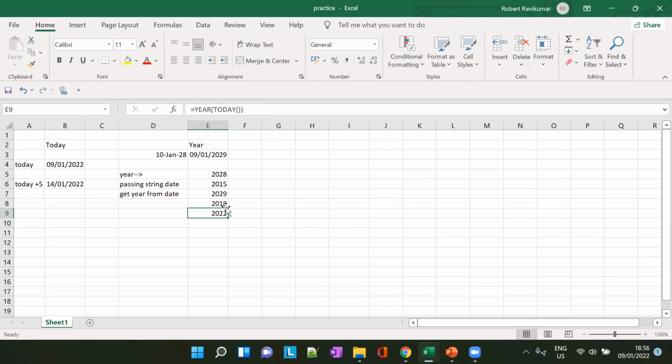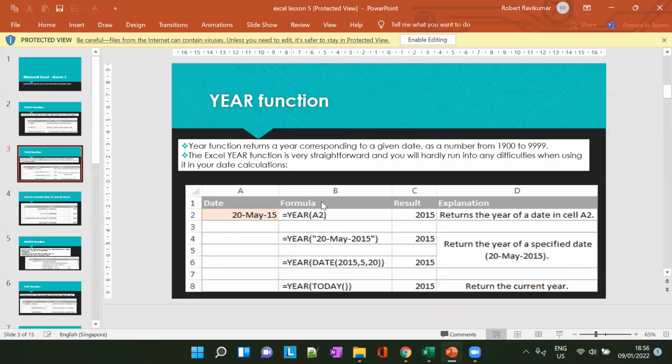So this is another way of getting a year from a particular date. Okay, so we are done with the year functionality. Any doubts on this? How did we find the year using a string, a date object, or the TODAY object? Okay, I hope you guys are clear. So the next thing we're going to find.